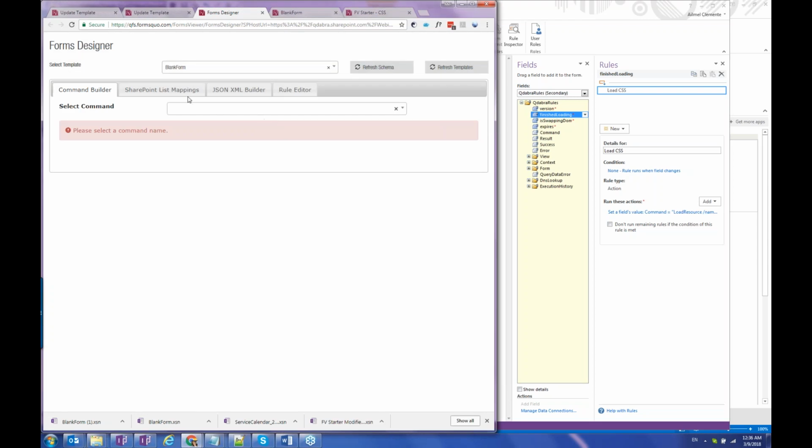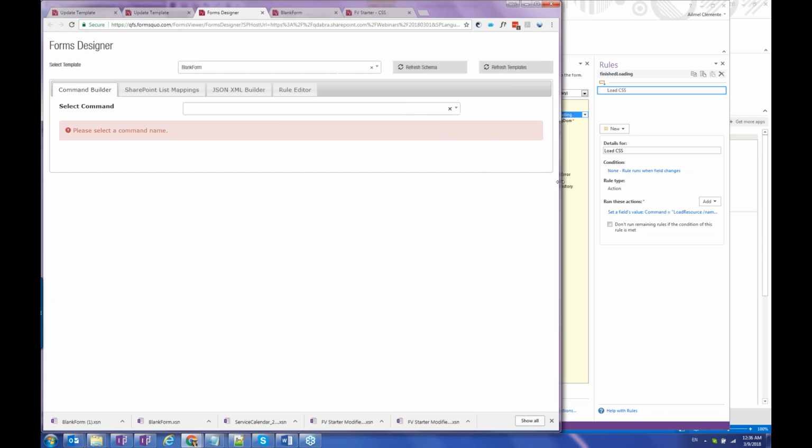So if you click on, I believe it is rule, what is it? I forget where it is, but if you haven't added it already, you'll see the Q rules inject button. She's got it already in this form, but normally you'd see a button over here to inject Q rules. So you don't need Q rules installed locally to inject it into your forms. You can actually use FormsViewer to do that.